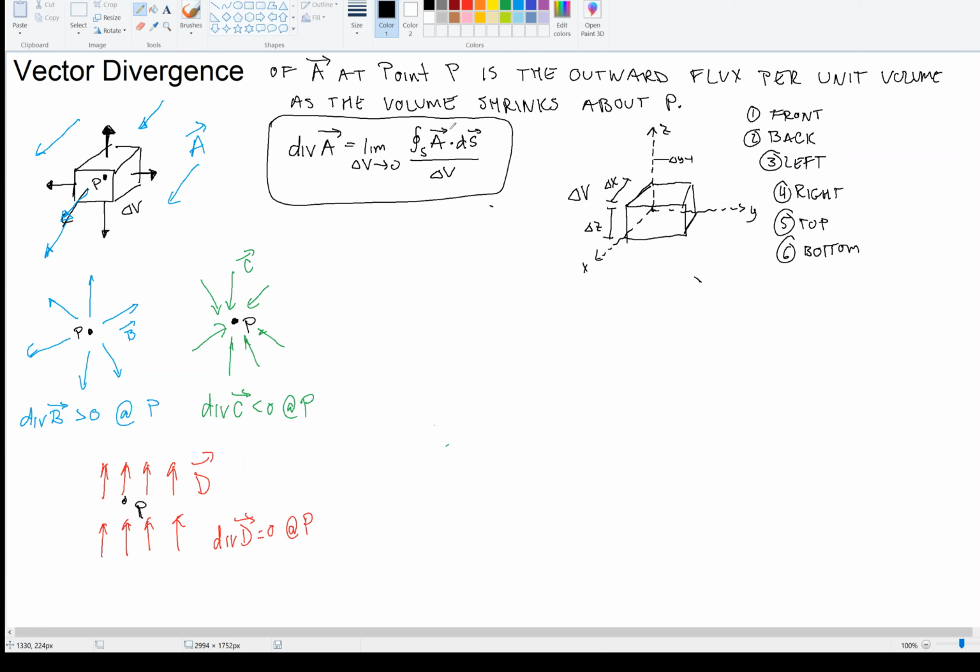All right, now let's work on calculating essentially the divergence, but we're going to pick this thing apart and calculate the flux first. So if I want to calculate the flux, I need to calculate the integral of A dot dS. And we're going to suppose that our vector field is general, and we're going to work in Cartesian coordinates for right now.